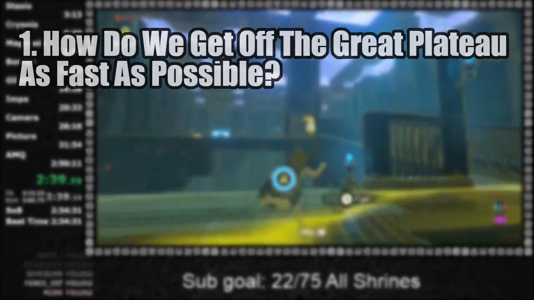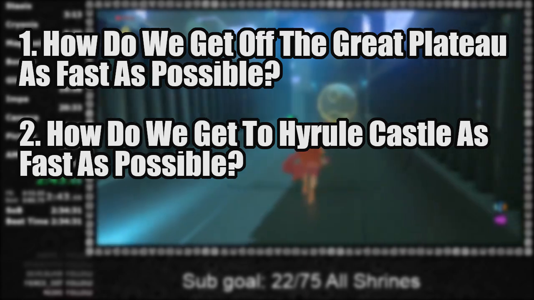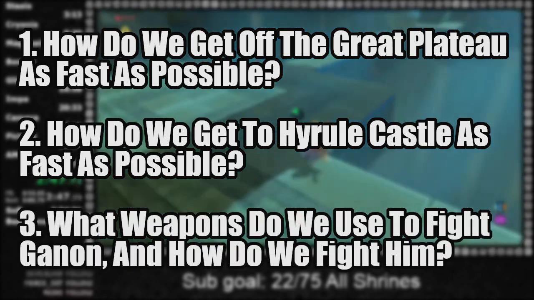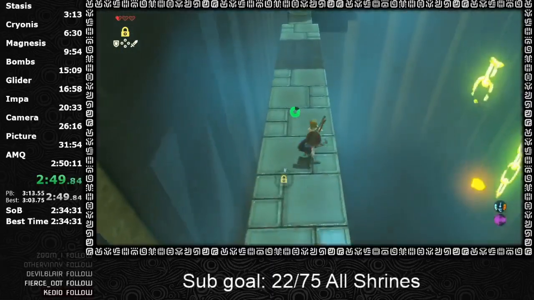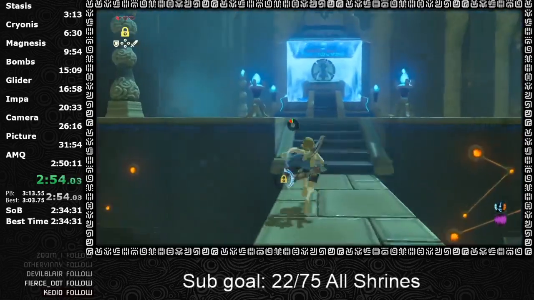How do we get off the Great Plateau as fast as possible? How do we get to Hyrule Castle as fast as possible? What weapons will we use to fight Ganon, and how do we fight him? Let's have a look at these questions and see what tricks and strategies runners use to solve these problems.